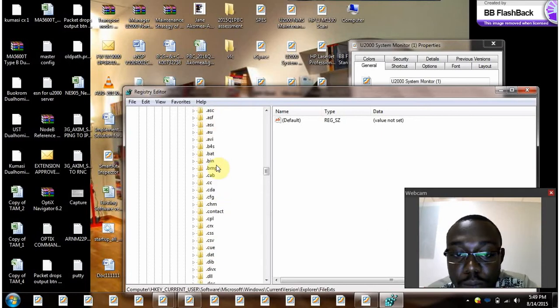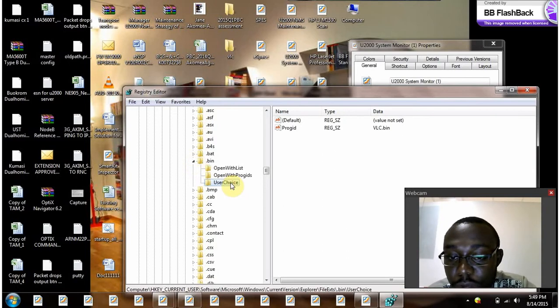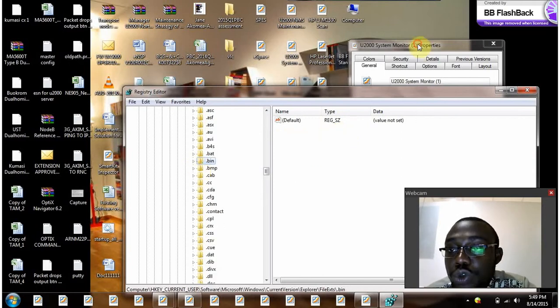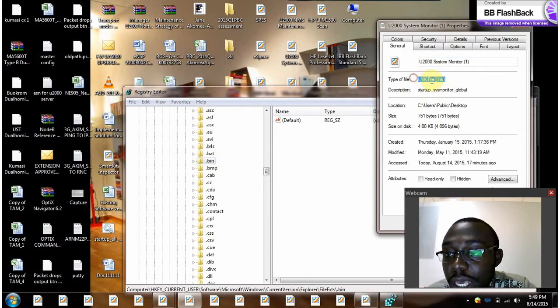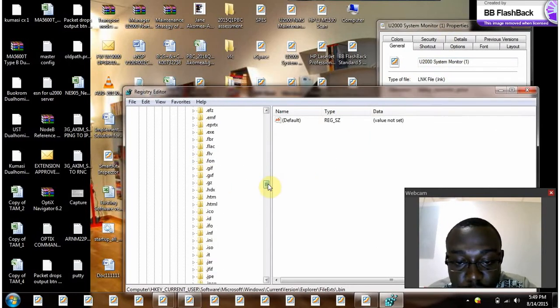The problem is that most times people do have user defined choices. If you have a user defined choice, for example, he says that all bin files can be opened with vlc.bin as a user choice, then you can realize that it's been applied here. So what we're going to do is just delete the user choice files, and once you've deleted the user choice files, you will solve the problem. But it depends on what the file extension is. From here, realize that our file extension was happening on link. So we come all the way down to link, search for link. Alright, so we have link.